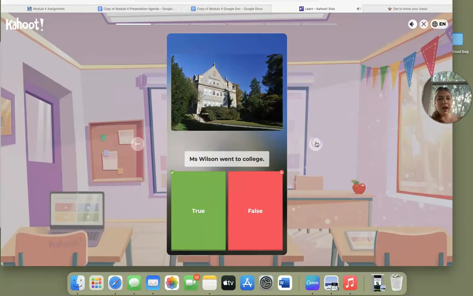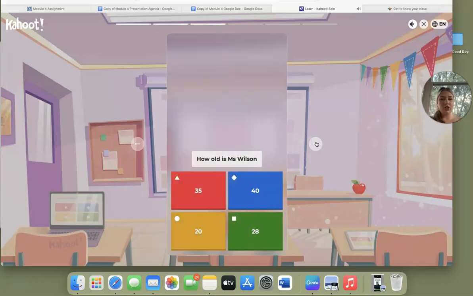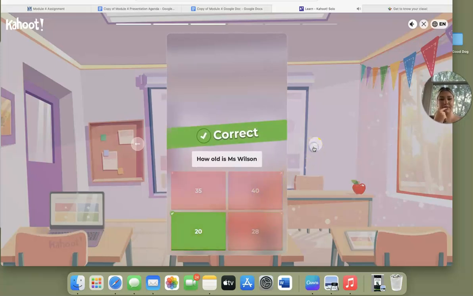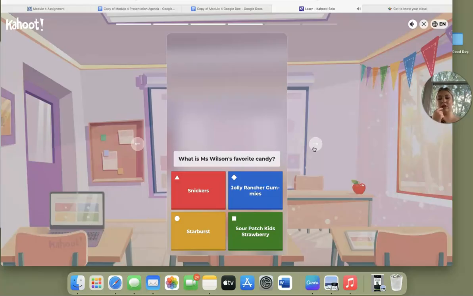So I did like my cat, if I went to college, how old. I thought especially kindergartners would get a kick out of this because most little kids tend to think that people are way older than they are. But I thought this is a great way to know your teacher, great way to have a break.